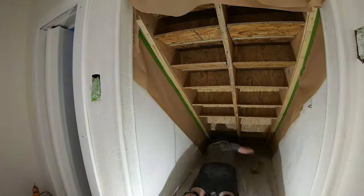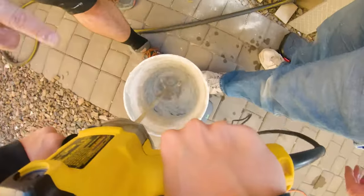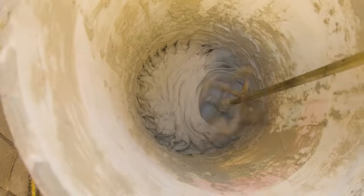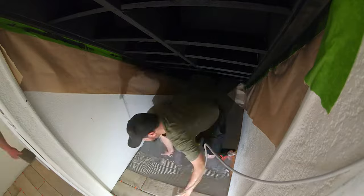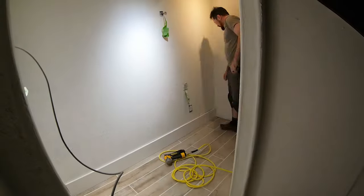The last task before bringing in wall fixtures and gear was to lay the tile, do the grout, and put the baseboards on in the room. After about a day and a half of back-breaking, neck-contorting, crawling around in what I had affectionately dubbed Harry Potter's Hell Hole, the tile and baseboards turned out pretty well. It made the transition into the space feel like it had been there from the start of the home build.